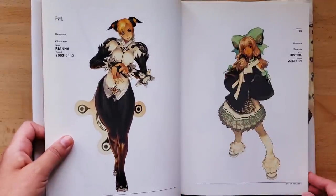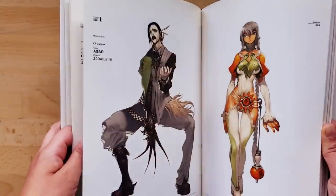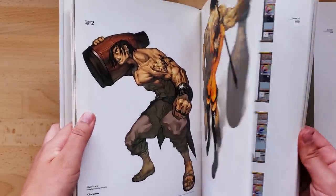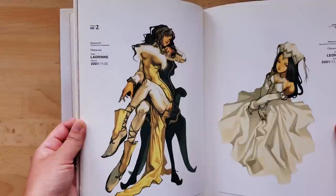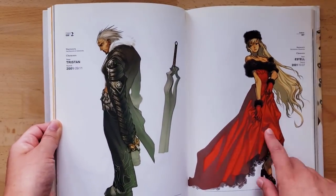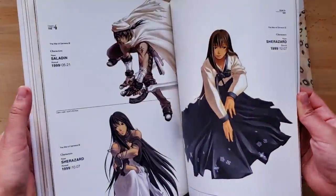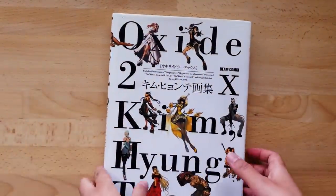I still absolutely love his stuff. I think he went a little bit crazy with the proportions later on and his stuff started to look kind of wonky, but regardless I'm still a big fan. Anatomically he definitely takes a lot of liberties. Some of the first things I've seen — just beautiful fabric rendering and also the way that he did hair was amazing. So I still love his art. It definitely had a big effect on me, especially since I discovered his stuff when I was like 14 — my mind was blown and I was obsessed. So that's Hyun Tae Kim.